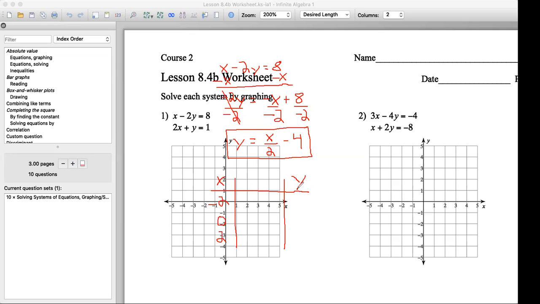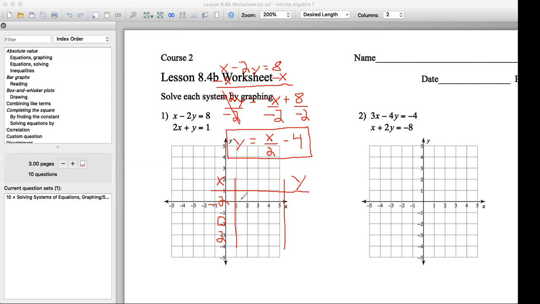Some people don't do any scratch work. I saw that on, I don't know, a couple people. I said, hey, you got this. They did no work. They did the whole thing in their head. If you're smart enough to do that, great. Right? If you're not smart enough to do that, don't do that. Write it out. I'll let you decide whether you need to write it out or not.